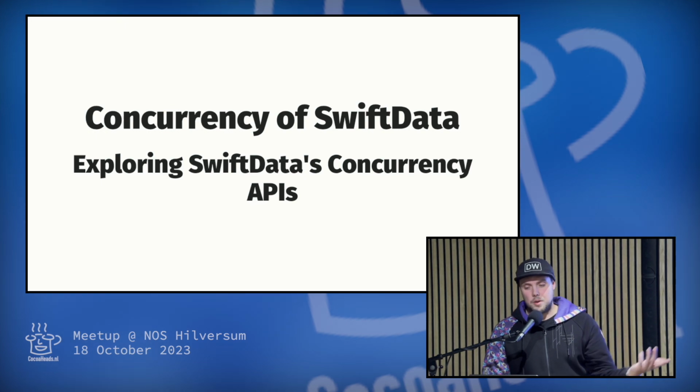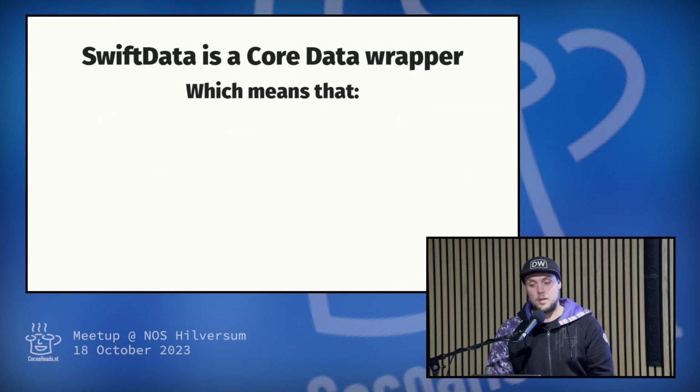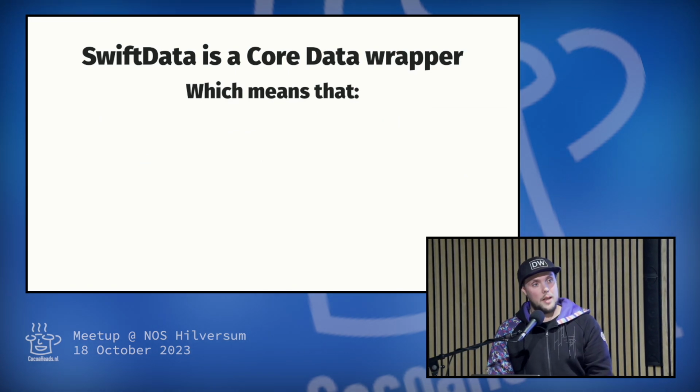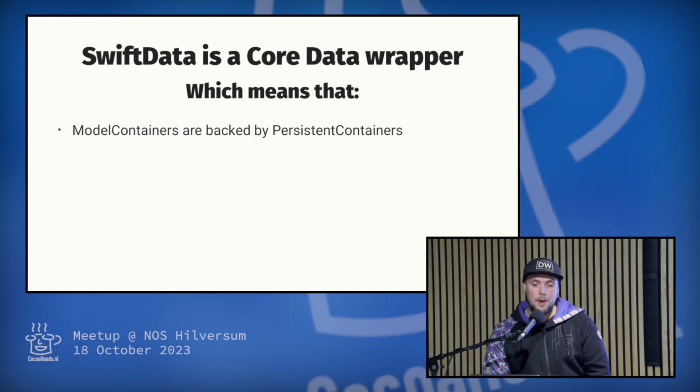So before we get into concurrency and SwiftData, let's actually talk a little bit about SwiftData itself, because it's a Core Data wrapper, right? And that's not the same way that SwiftUI wraps UIKit, because Apple kind of hides that from us. They're like, yeah, it uses UIKit under the hood, but we reserve the right to rip that out at any point in time. For SwiftData, Apple actually says you can rely on the tried and tested powers of Core Data, right? So we can actually say SwiftData is for sure built on top of Core Data, and it was meant to be that way.